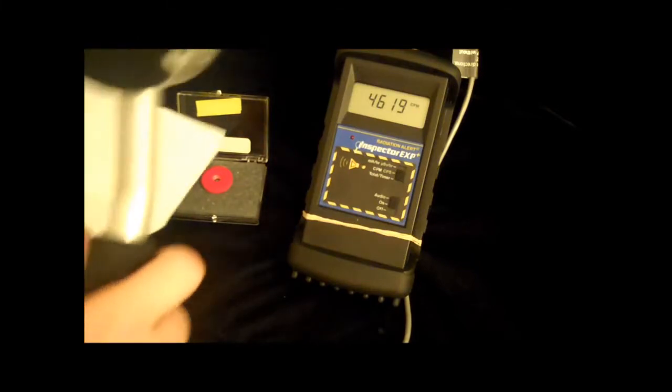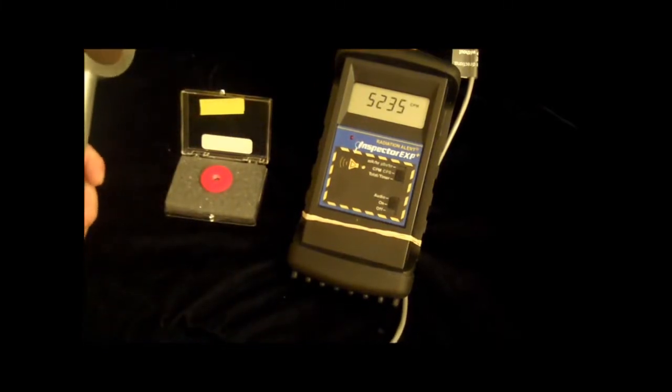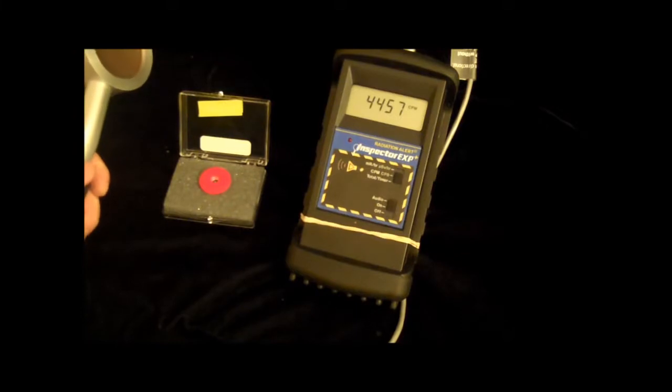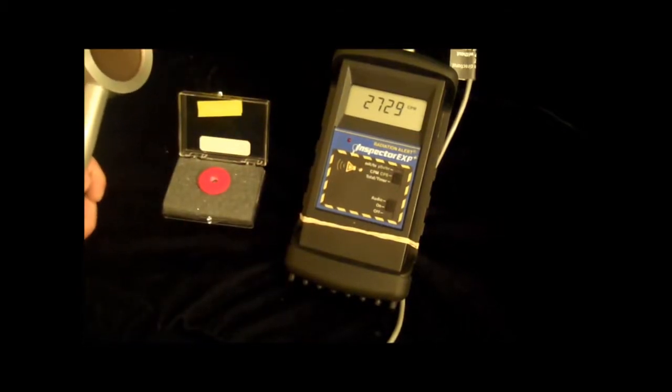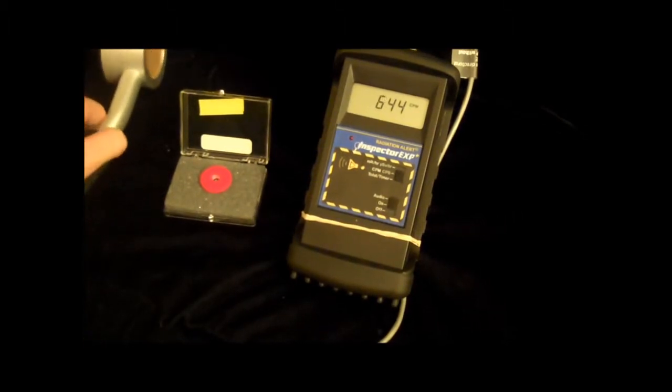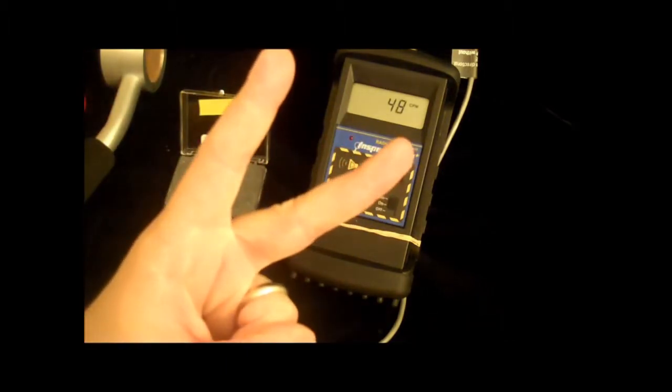The reason this happens is because the paper can actually block most of the alpha. Alpha is not very good at making it through things, even like paper, because it's very positively charged, having a positive electrical charge of 2. The reason being is it's 2 protons, 2 neutrons. Neutrons have a negative 1/3, negative 1/3, positive 2/3 quark alignment, so they have a 0 electrical charge, whereas protons have +2/3, +2/3, negative 1/3. So that means that protons have a positive 1 electrical charge, and 2 protons plus 2 neutrons equals a positive charge of 2. That's how that works.